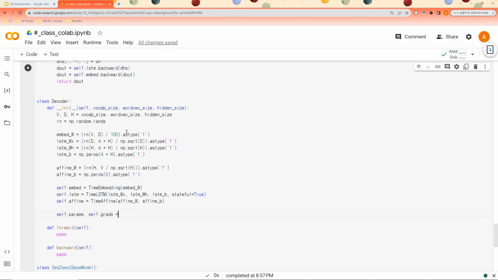And we need to collect parameters and gradients. And we collect these parameters from the layers' params and grads, like this. Okay, this is the implementation of the initializer.